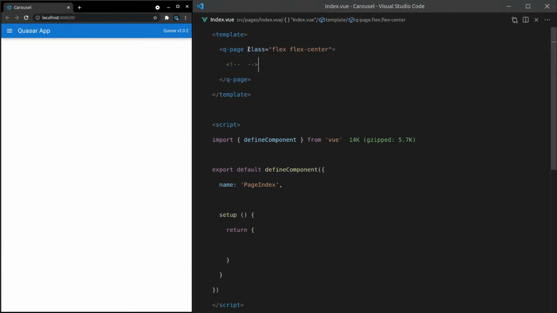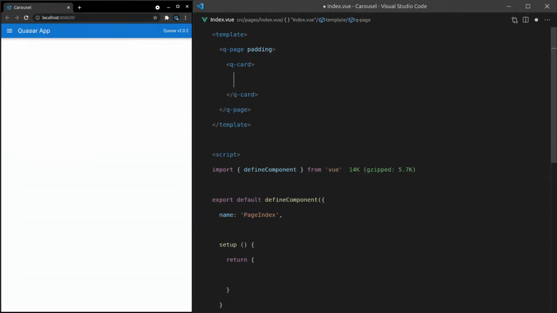Let's take a look at the carousel component. I think you're really going to love this one. First, I'll get rid of the classes on the page that we get by default and put padding in here. Rather than having stuff centered, this is just going to work a little bit nicer for some of our examples. Now we're going to say Q-card because I want our carousel to be inside of a card just so it's easier to see. And then q-carousel, and then we'll model some data here. v-model is equal to currentSlide.